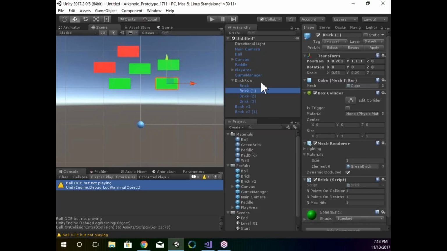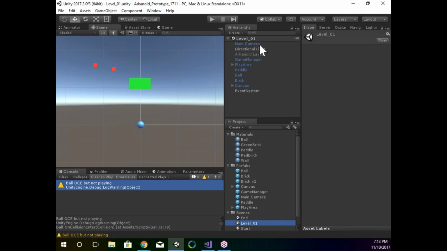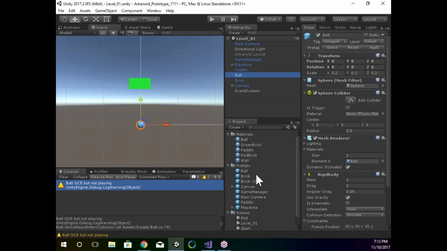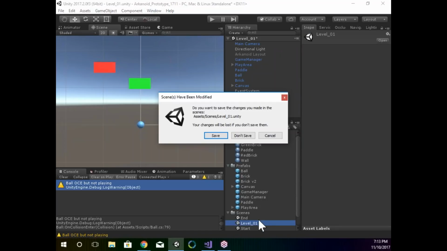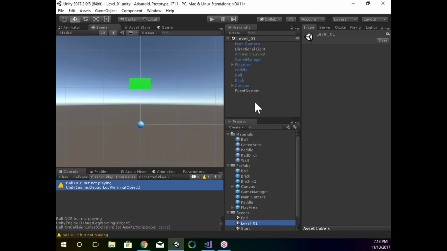So here, if I did indeed save this scene and move over, I'm not going to because I don't need it, but all those prefabs still retain their different settings. So here I could pull in a red brick, and now it's got 2, 5, 10, and it's got the red color. So I could easily go in and customize the scene, make more brick row objects, that kind of stuff. And if I don't want to save any of these settings, I can just reload the level that I'm currently in, and I go back to it.